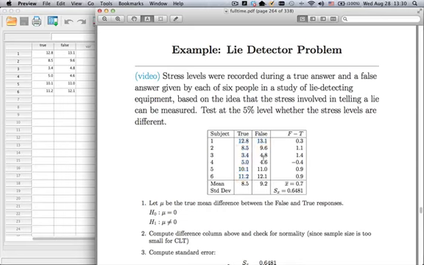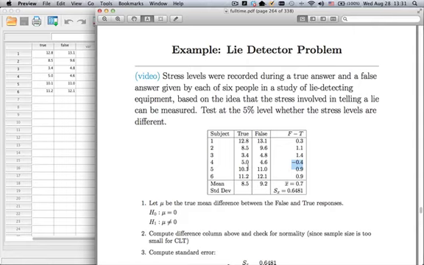All right, the way we do a paired sample t-test is that we focus on the difference between them for each subject. So let mu be a parameter that we want to estimate with this sample. Mu is going to be the true mean difference between false and true. In this case I took false minus true, so 13.1 minus 12.8 is 0.3. That is the difference for subject 1. 1.1 is the difference in stress level for subject 2, and so forth. Looks like subject 4 actually experienced more stress telling the truth than telling a lie.